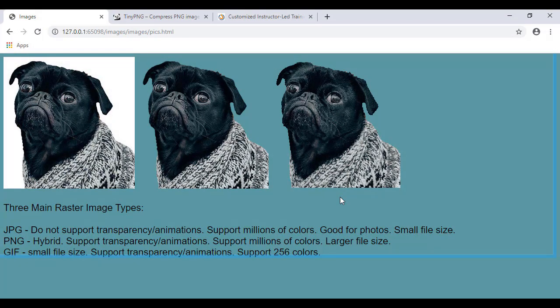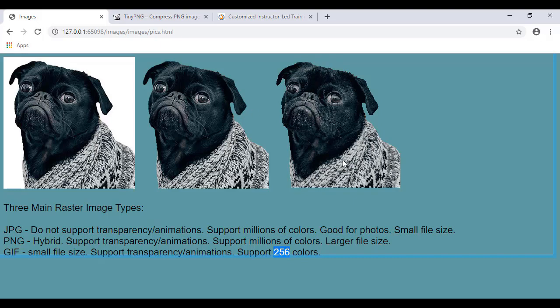That's why usually you'll see animated GIFs on a web page and they look kind of grainy. They look blurry. They just don't look clear and beautiful and like HD. They don't look that amazing. It's because they only support those 256 colors. And you can see that in this GIF here. You can see that it's more jagged. You can see that it's more kind of washed out. It's not as clear as the JPEG and the PNG. It just looks a lot more grainy.